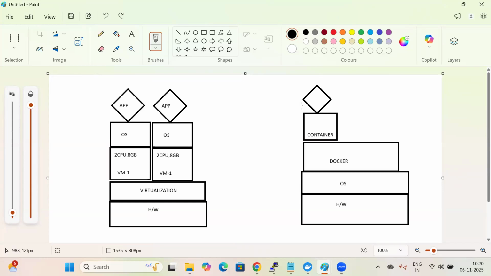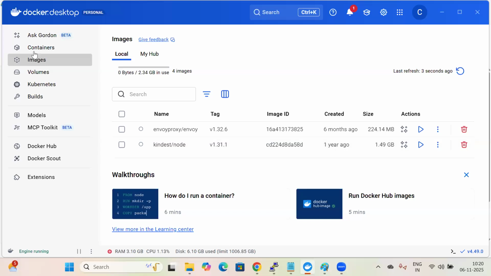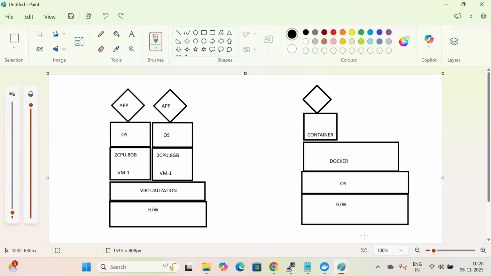I understand that. Let me explain it. In my Windows environment, I have Docker installed, that is Docker Desktop. Whenever you install Docker Desktop to run the application, you definitely need a software called WSL. WSL means Windows Subsystem for Linux. This will manage the communication between the Linux containers and the Windows kernel. Without WSL, you cannot install Docker Desktop on your Windows environment. Definitely, you need to have WSL installed.